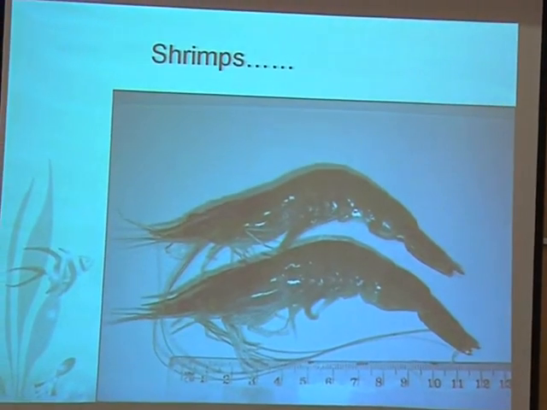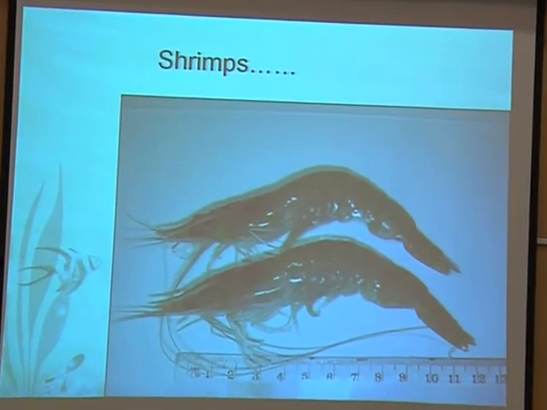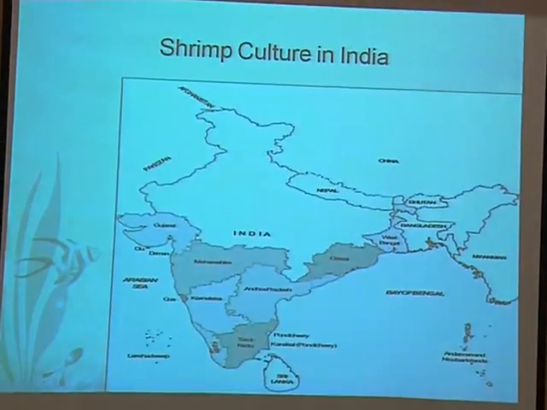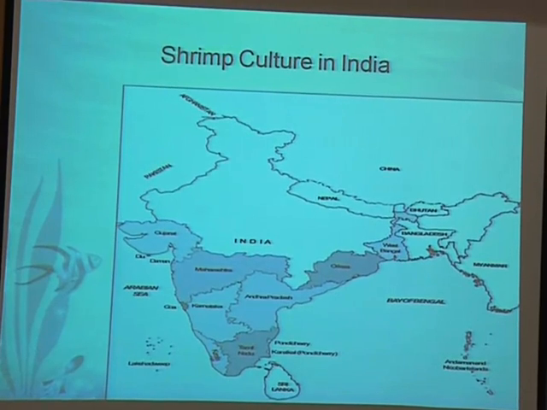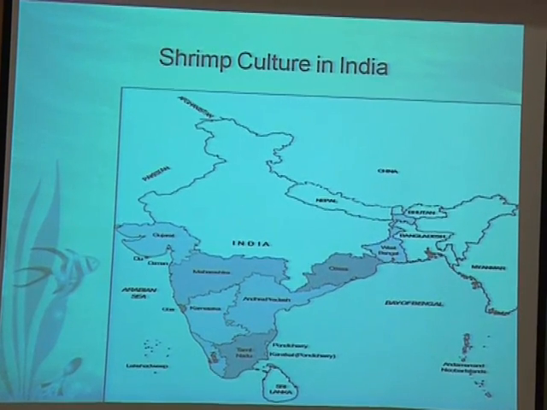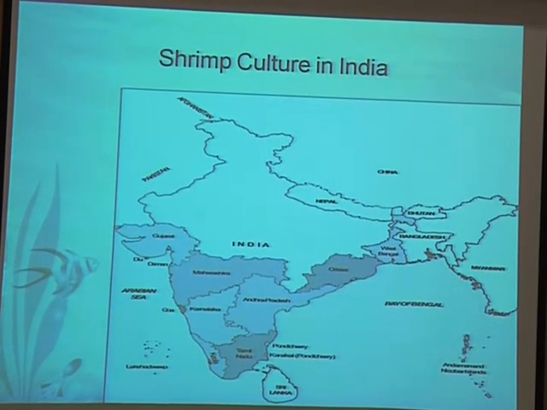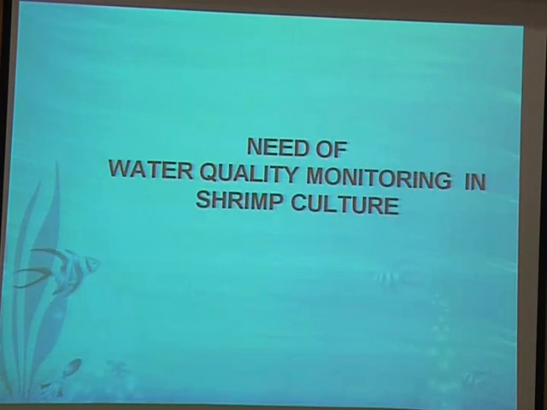I think all of you know very well what these things are. In India we have a large coastal area, and there shrimp culture is very high. In particular, here in Andhra Pradesh, where I am now, we have farmers growing shrimp in a large manner. That's why they are facing so many troubles with this shrimp culture, and that's why we are focusing on this system.